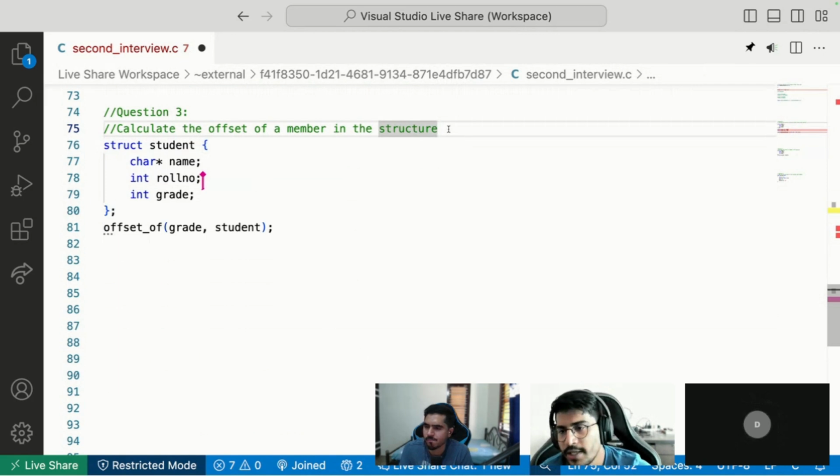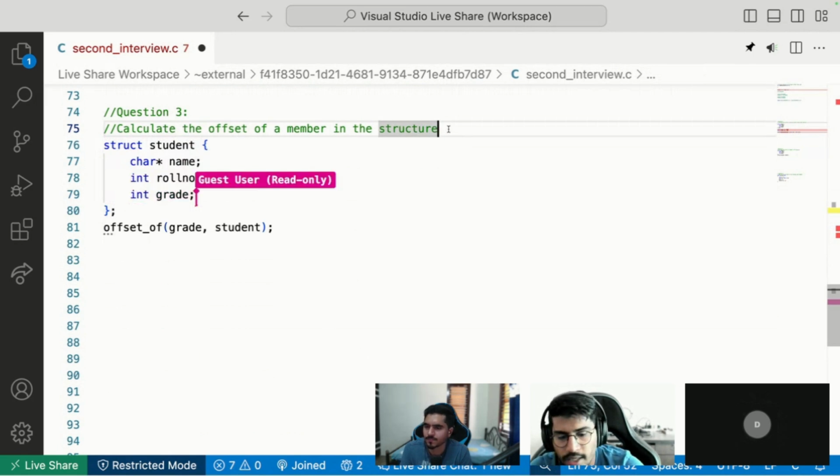I'm somehow trying to fit the previous solution into this one. But one thing is clear to me, that straight away pointer arithmetic won't work here, because we are not looking at the structure as a whole. We are basically wanting to seek info of an element which is within the structure.